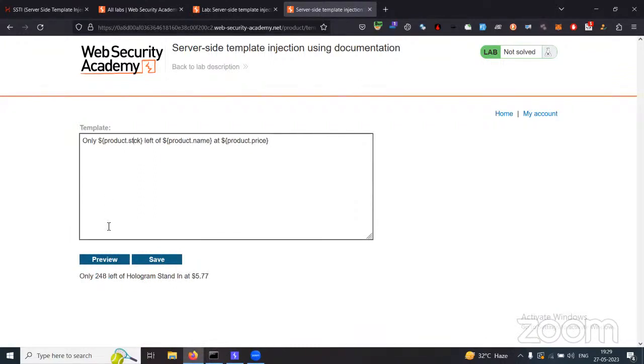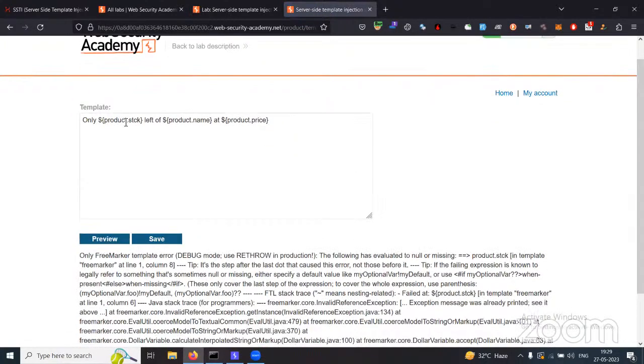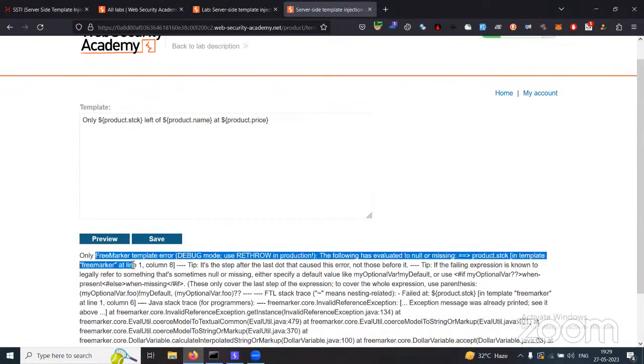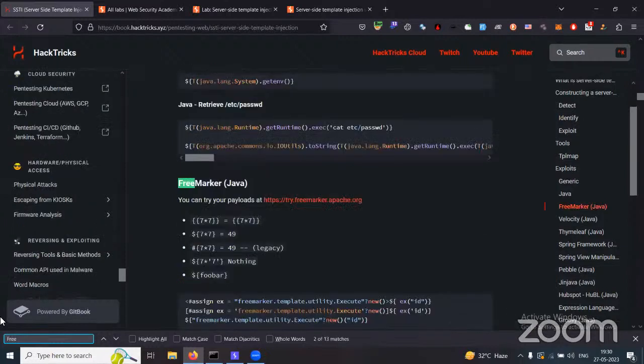So let's just try to throw an error. And if we throw an error by removing something, we got this is an example, it's a FreeMarker template. So by throwing an error, we are able to identify what template it is. So FreeMarker, it is identified here. So we'll search for FreeMarker here. And this is the FreeMarker template, you can see.